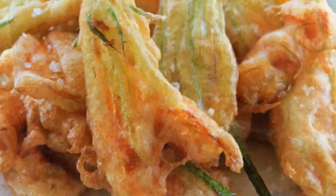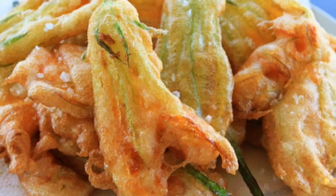I mean, there's purpose for that, and that is to help grab the attention of the bees so that when the female flowers start to bloom, they're already knowing what to look for. And that's why the male flowers always grow up taller and get above the plant, and that's to draw the bees in. So if you end up with a lot of male flowers, but no female flowers for them to pollinate, harvest those flowers and you can chop them up and use them in salads, or you can do what some people will do, and that is they actually bread and fry the flowers. I personally haven't tried that one yet, but I think it sounds really delicious.